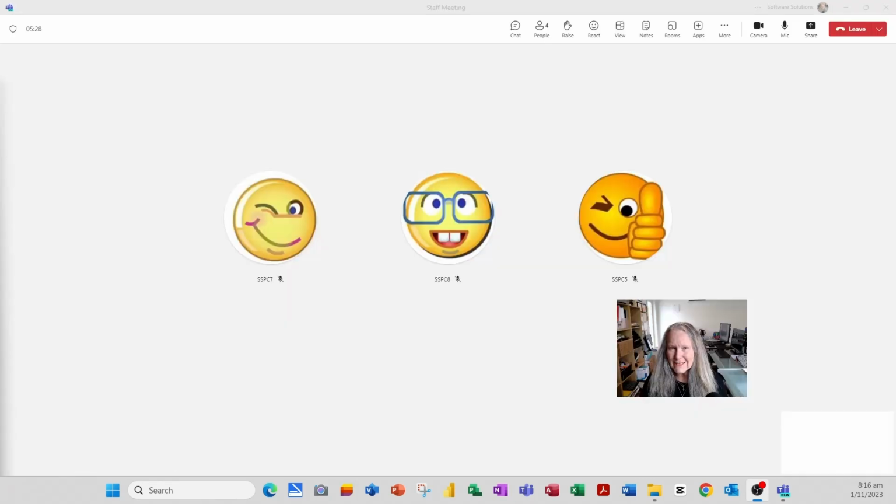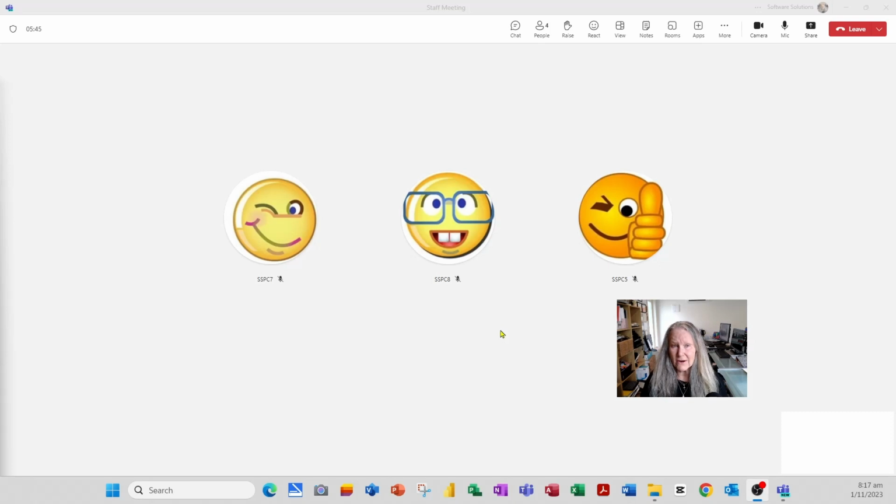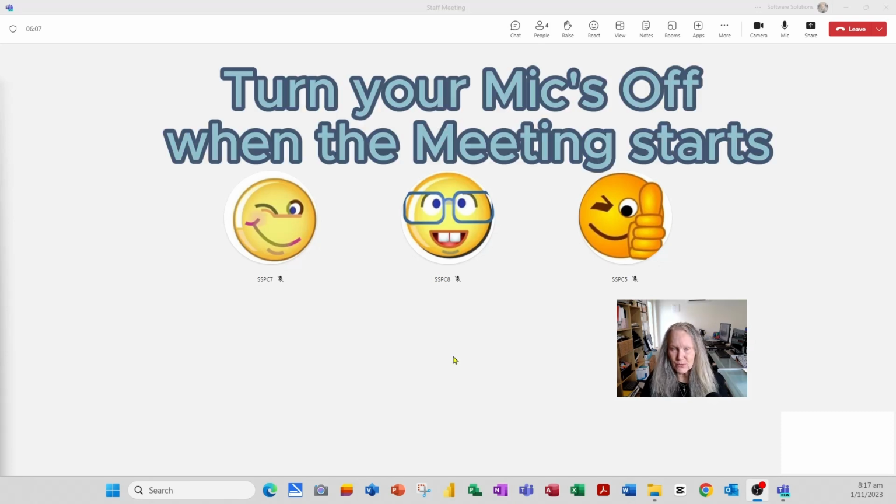So I'm currently in a staff meeting, and I can see that at the top here. And besides myself, there are 3 other people in attendance. These 3 people, you can see from this little symbol here, have got their microphones all turned off. And they've actually got their cameras off, and that's why there's just a caricature of each person. So that brings me to my first point. If you're not the meeting organizer or co-organizer in a meeting, you should actually have your microphones turned off.